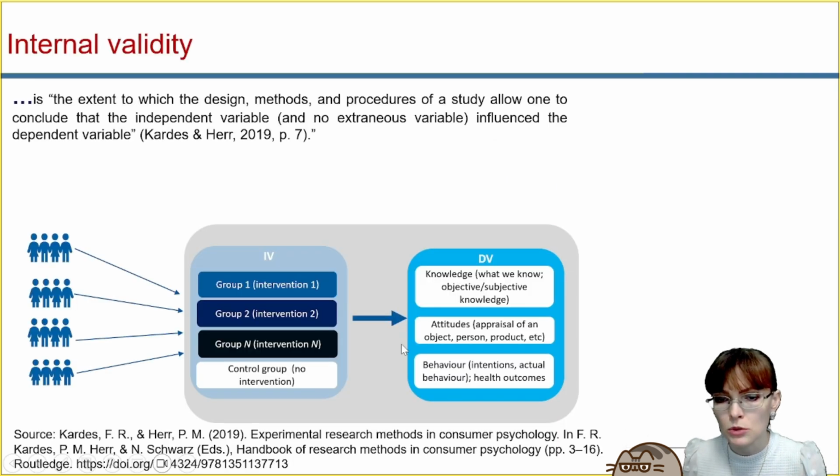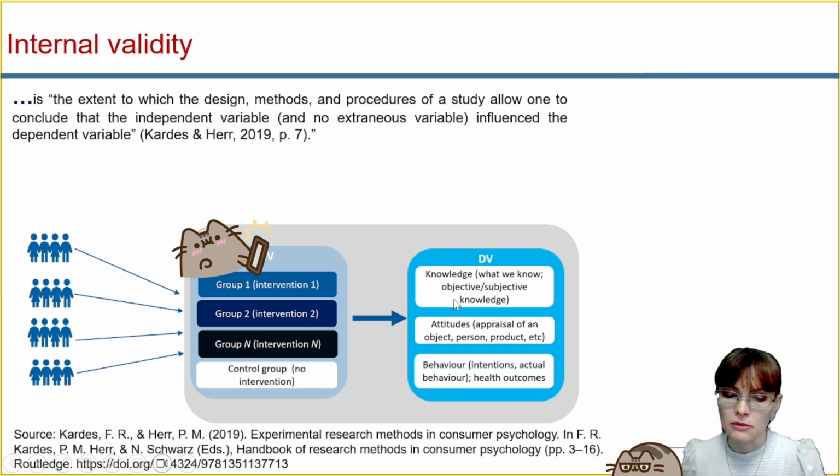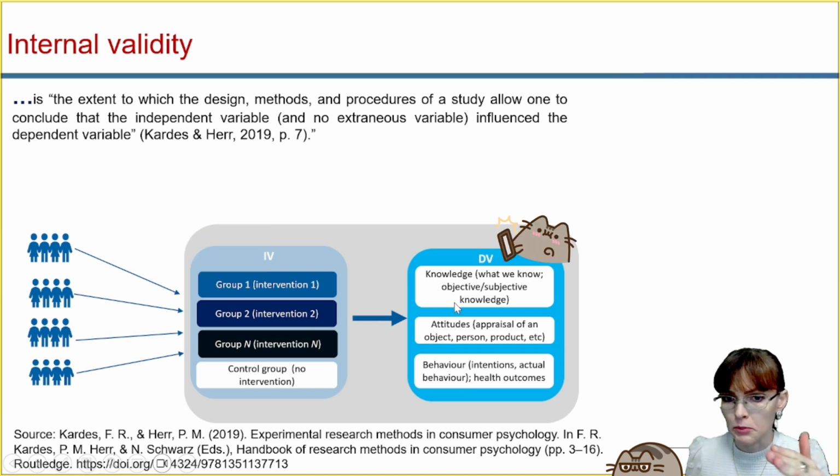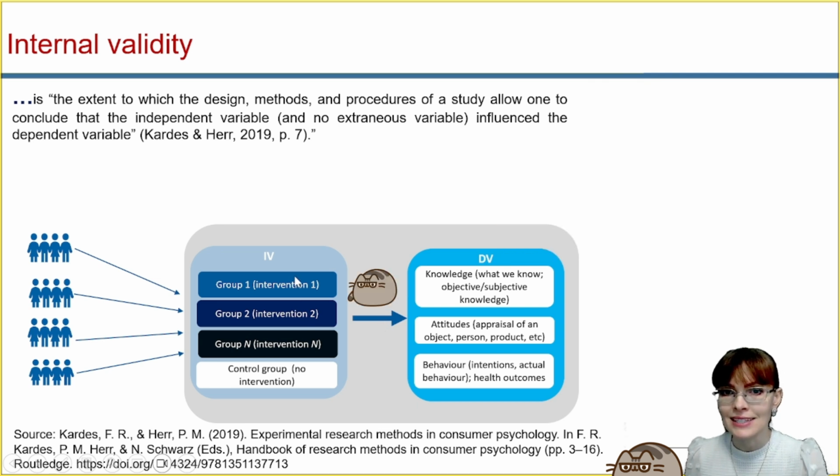So if I am to visualize it, I will put the boundaries of internal validity around the independent variable and its levels and the dependent variable. Because what it pertains to is actually these causal paths, that it is indeed your independent variables that are responsible for what you are observing when you're measuring the outcome.